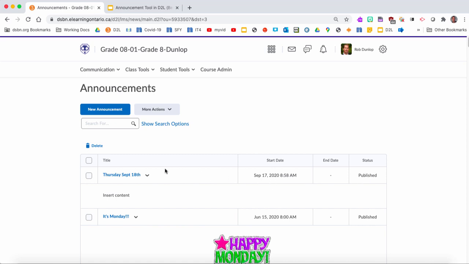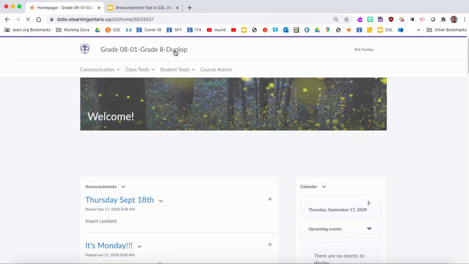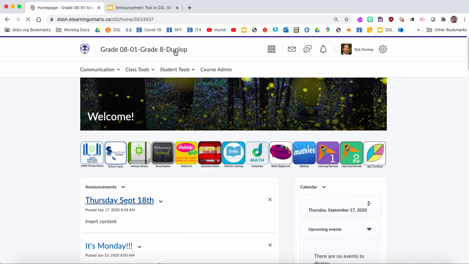When you're ready to go back and see what it looks like on your home page, all you do is click on this at the top. Your course code right at the top will always bring you back to your home page, wherever you are in D2L. And when you see this, there is the post right there. Remember, if you do not want this post, there are a couple of important things to understand. If you click on this X, it means dismiss from view, meaning only you won't see it. Your students would still see it, but you just won't.